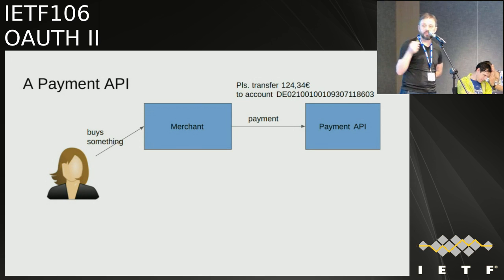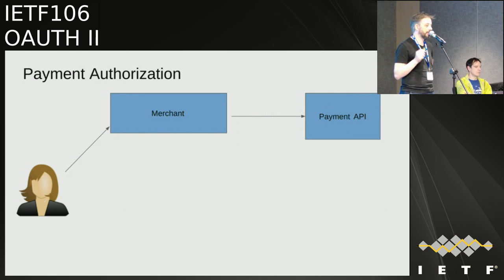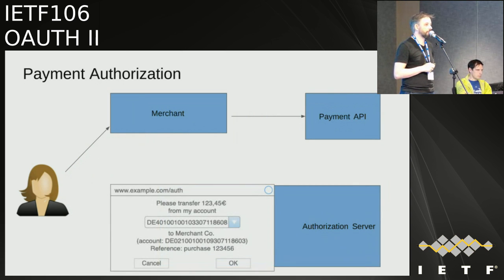So let's assume you have a payment API. The merchant wants to send a payment or get some money. The question is, how does the resource server know that the user actually authorized that this merchant is allowed to get that money? That's the key question that drives the rich authorization stuff, because in the end, the authorization server needs all the information to render that user consent, and that user consent contains transaction-specific values, is rather complex and has context.